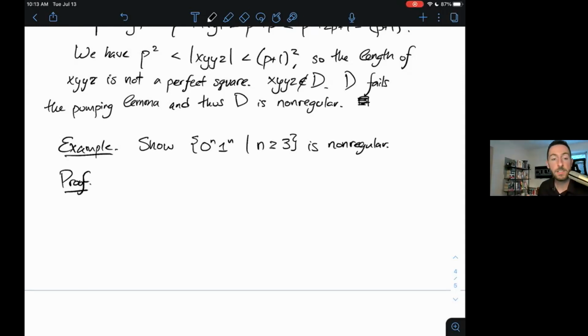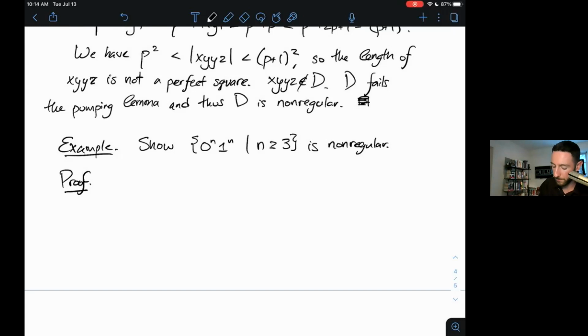This is very similar to a language we saw earlier that was 0^n 1^n for any n greater than or equal to 0. We proved that was non-regular using the pumping lemma, and I claim we could do the exact same for this language if we wanted to. The same string might even work as long as the pumping length is greater than 3. So we could certainly prove this language non-regular that way. But there's another way to prove this language non-regular that uses closure properties.